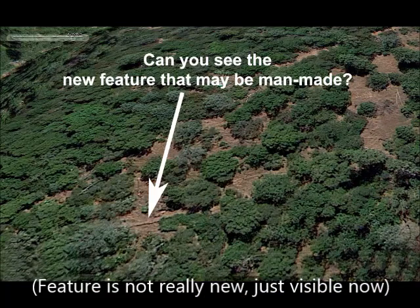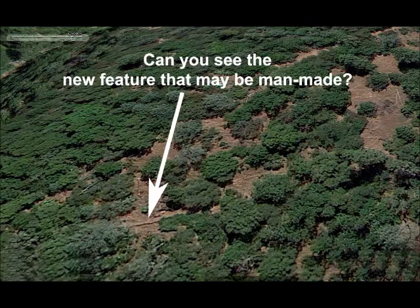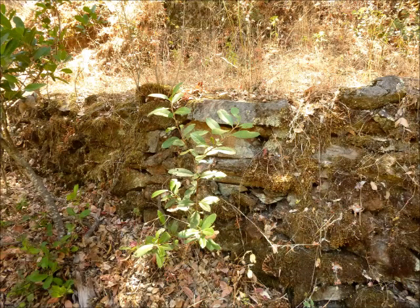This feature doesn't look like much but it was enough to intrigue me. So the first thing I did was use Google Earth to get a coordinate for where this feature was exactly, and then I hiked into the area using my GPS and found what this thing was. What I suspected was some sort of a rock wall, and that turned out to be true. And here it is — just as I suspected, a rock wall.